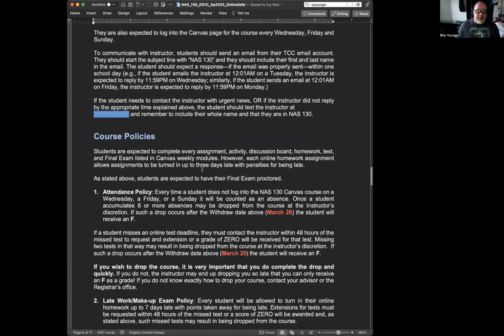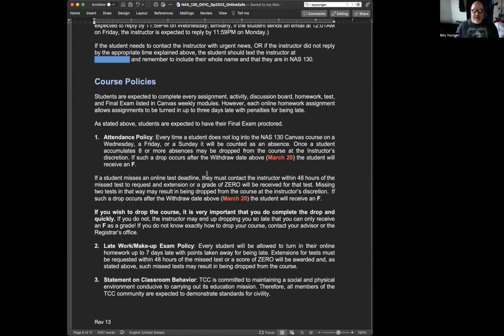Here are the policies about attendance. If a student misses an online test, that's a serious thing. If they miss a face-to-face proctored test, that's even more serious. So generally speaking, don't miss those tests. The online ones, usually I give you a long time period during which it has to be done. And I usually even give you multiple attempts. I also allow you to use your book, use your notes, use any book you want, use any notes you want. You can even do Google searches.